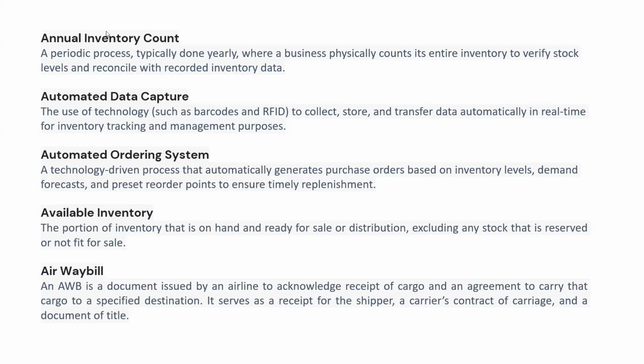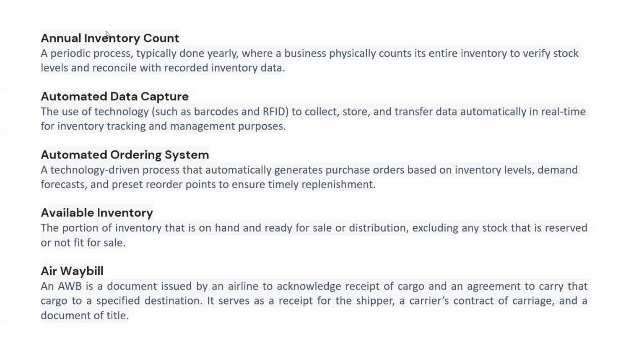Then automated data capture. This is nothing but using scanners for scanning barcodes, or RFID, radio frequency identification devices. This is to collect, store, and transfer data automatically. Once you scan the barcode, which holds the detailed information about the product that is packaged, since it is in a machine readable format, all the information related to that product automatically gets transferred to the nearest point of sale system.